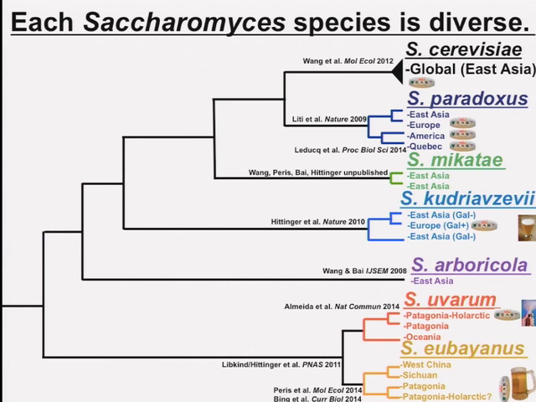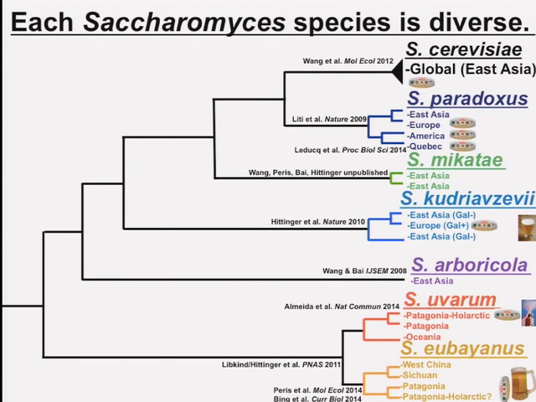You can start to think about doing that in Saccharomyces in a way that you really couldn't have even 5 years ago, because you have appropriate wild isolates that are coming from these different places. And really the only way it's been possible is people out collecting in the field and using molecular and genomic techniques to actually figure out what they have.